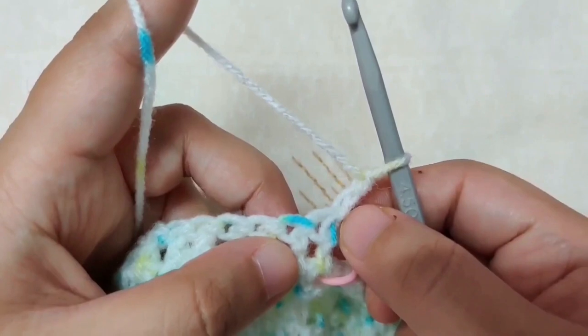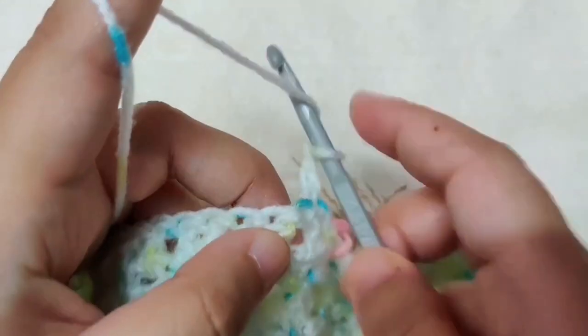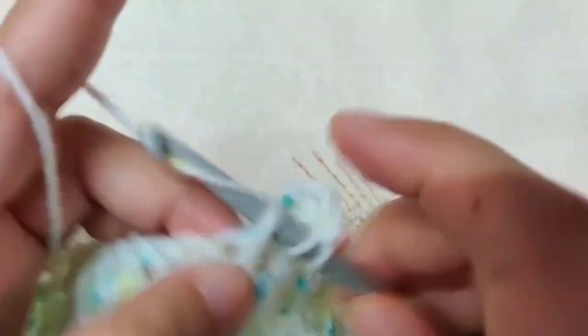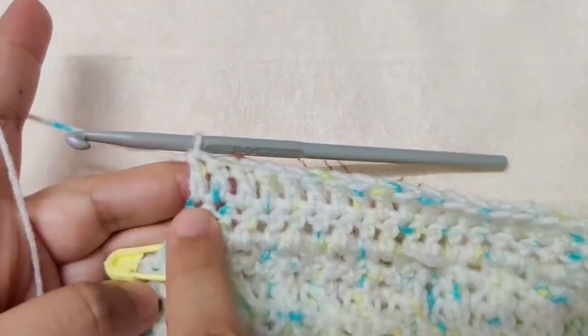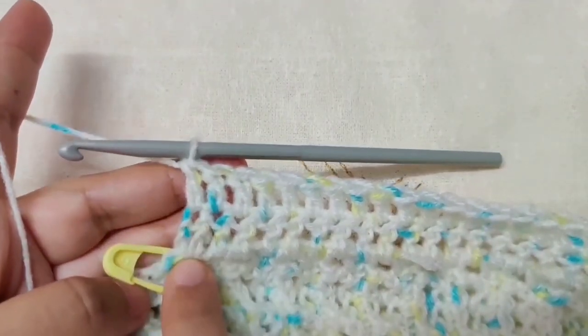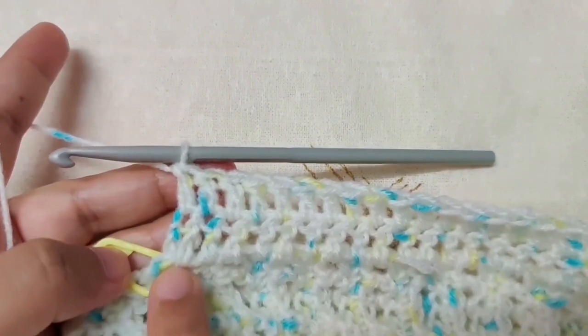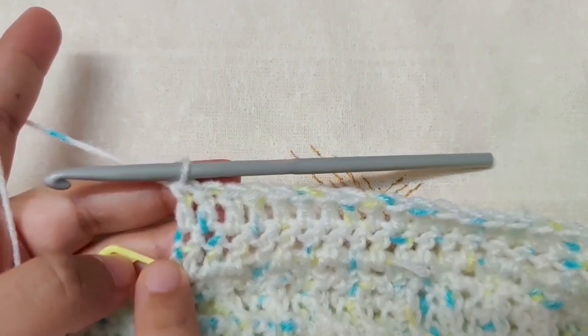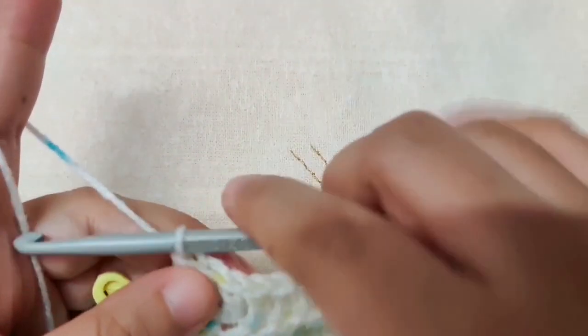This chain 2 now counts as a first double crochet. Now make a double crochet in the next double crochet. You will make a double crochet in all the double crochets of the row and I will meet you at the end of the row. End row 2 by a double crochet on top of the first double crochet. In row 1, the chain 2 does not count as a stitch, but from row 2, the chain 2 will count as a stitch. Now just repeat row 2 for pattern.